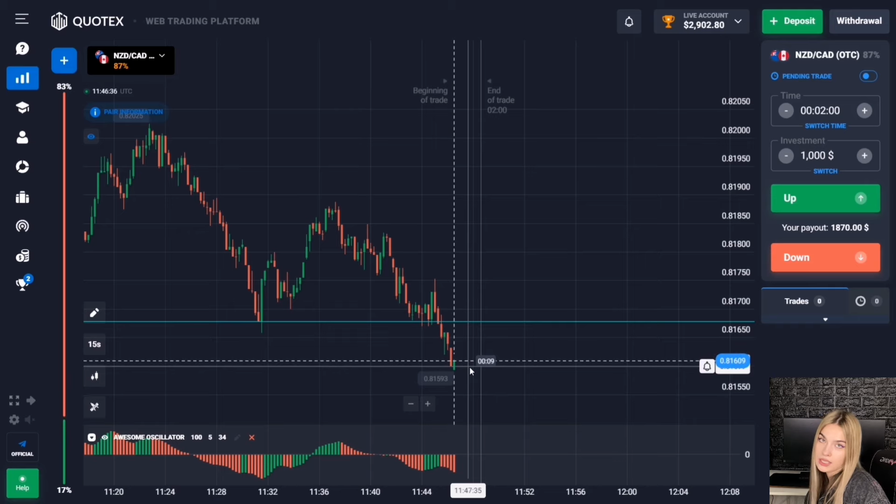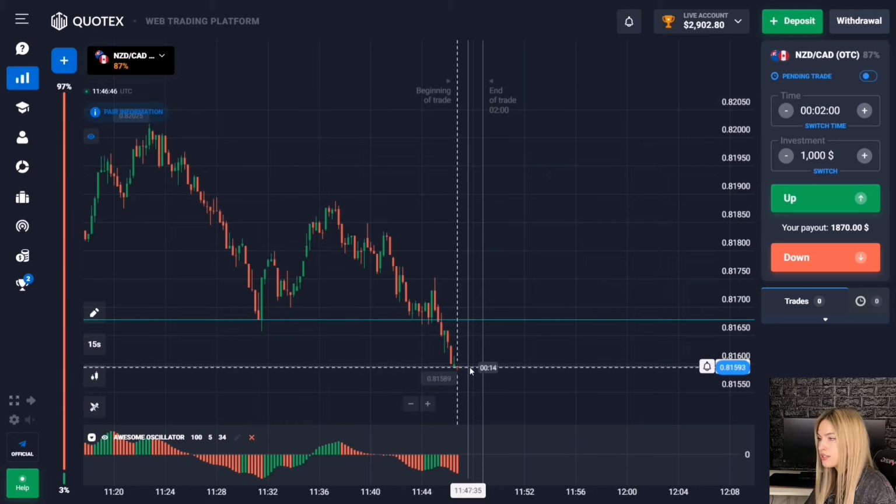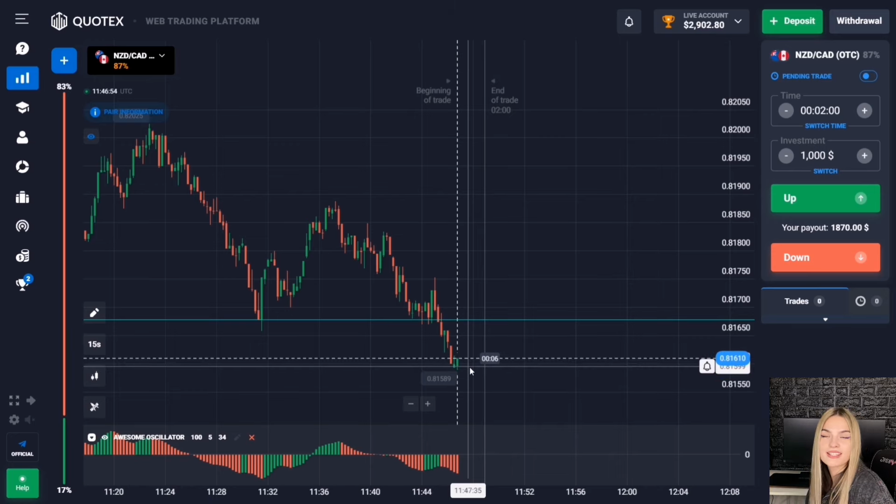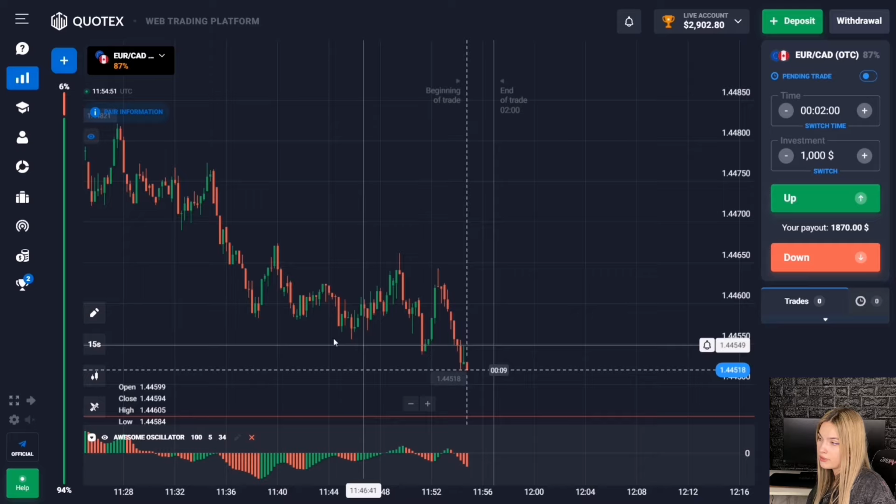Just so you understand, this situation can be counted as an error, and this is a false signal, since we also pay attention to the overall trading situation as a whole, and we see that the price is mainly moving down, and in this situation it would be more logical to assume that this level will still be broken. So guys, let's continue. We also have a support level down here.